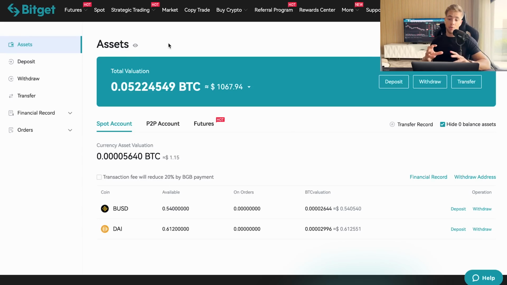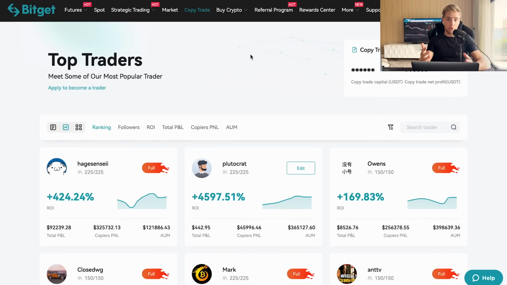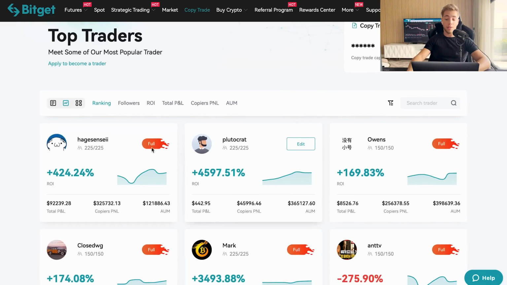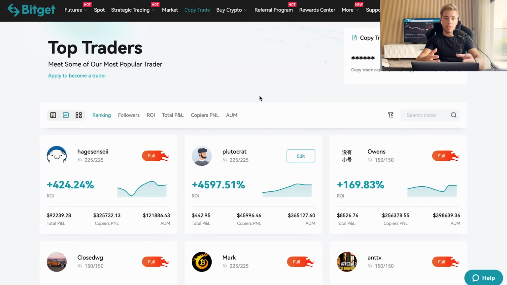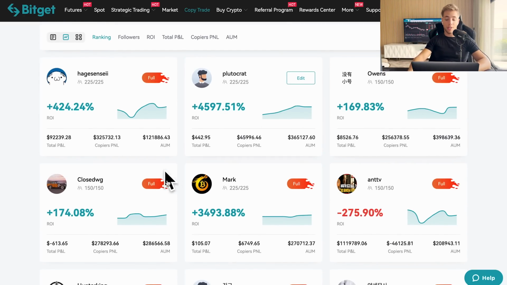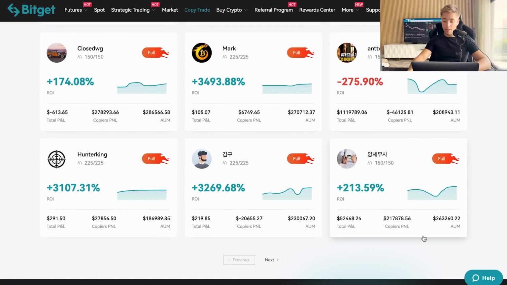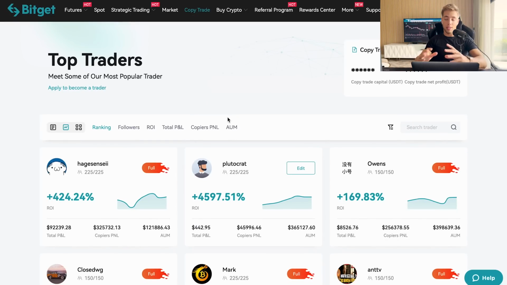But also you gotta remember that if you don't have any time for trading, if you don't want to spend time sitting in front of your desktop, you can click here on Bitget and do copy trading. Copy trading is where you allocate a specific amount that you want to a different trader, and he trades basically for you. You make money when he wins, and you lose money when the trader that you follow loses, right? But the good thing is that you can check their history, you can check orders, total P&Ls, copiers' P&L, and things like this. So you can choose a specific trader.